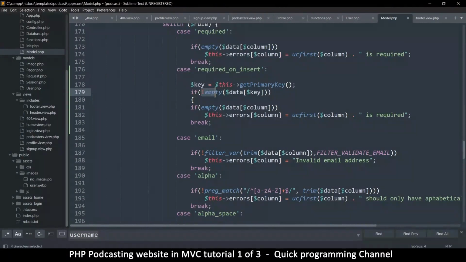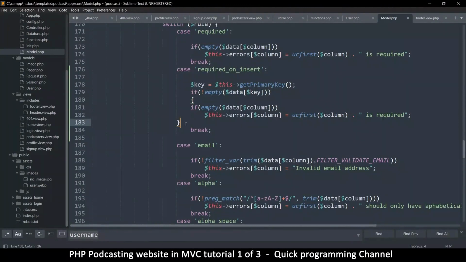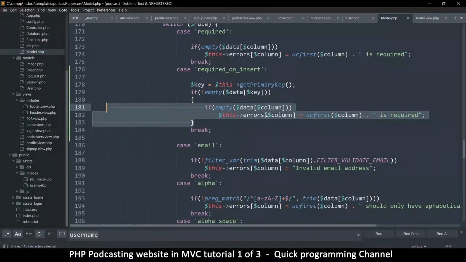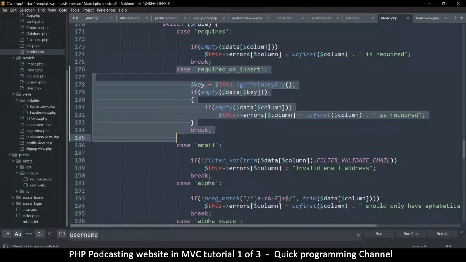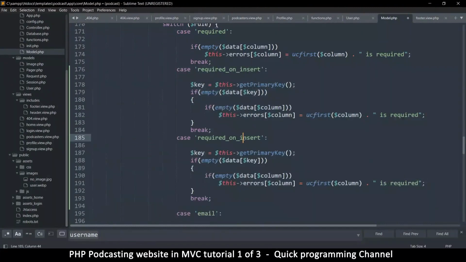So if this one is not empty, the primary key, then you check. But if it's empty, wait, required on insert. So if the ID is empty, it does not exist, then we can require it. Otherwise we can't.